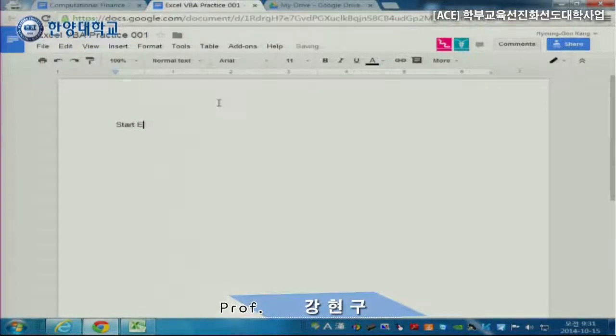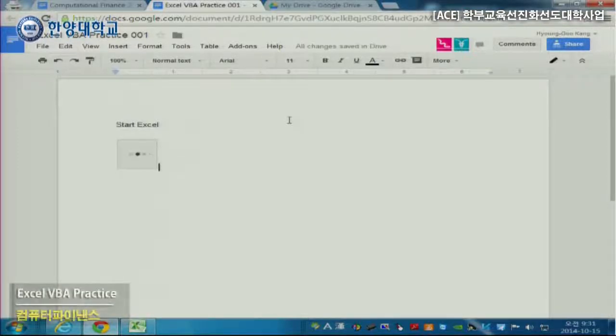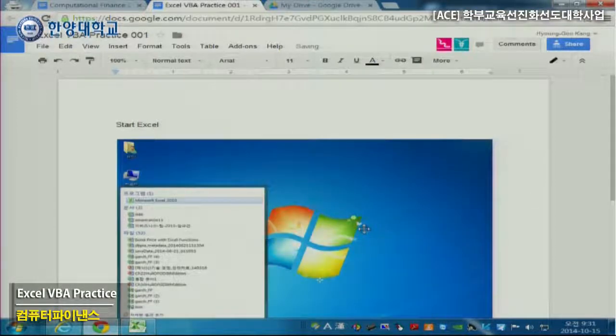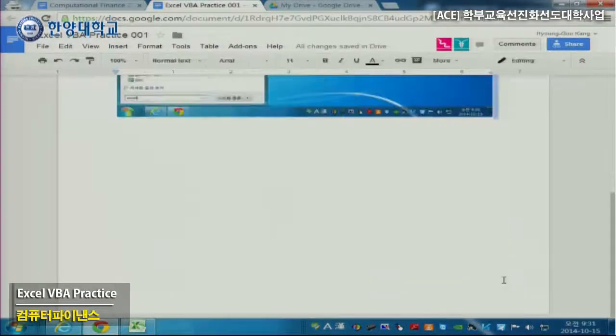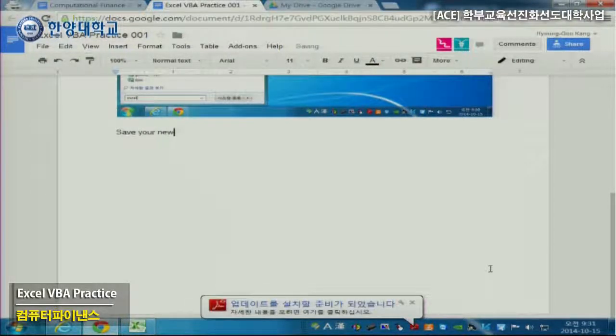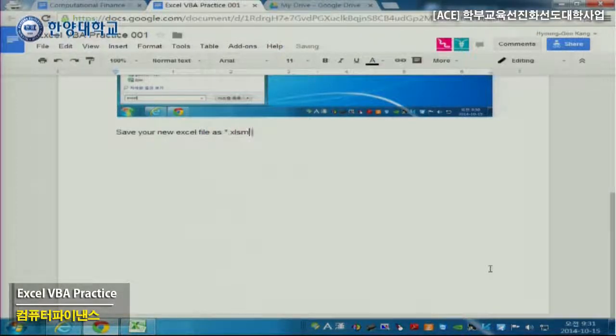Start Excel, and then next, save your new Excel file as macro-enabled format.